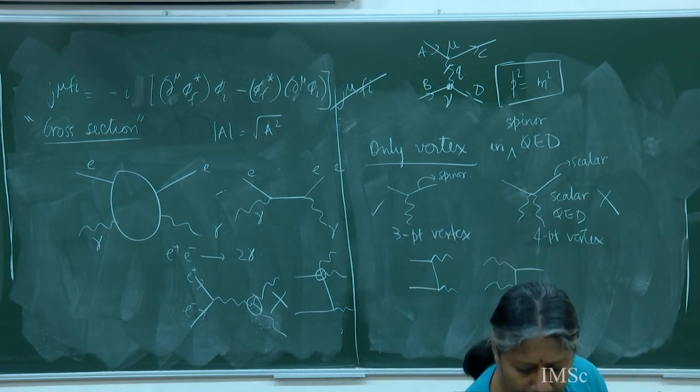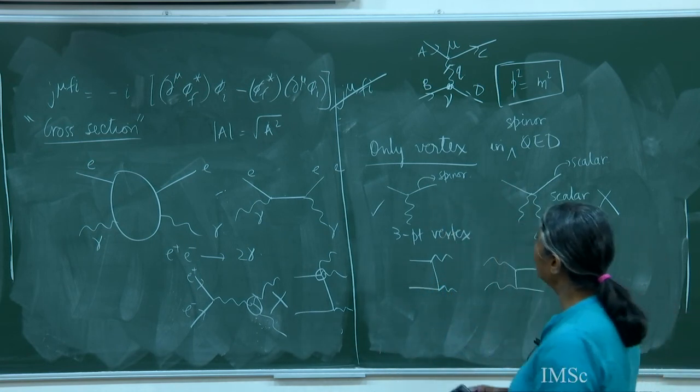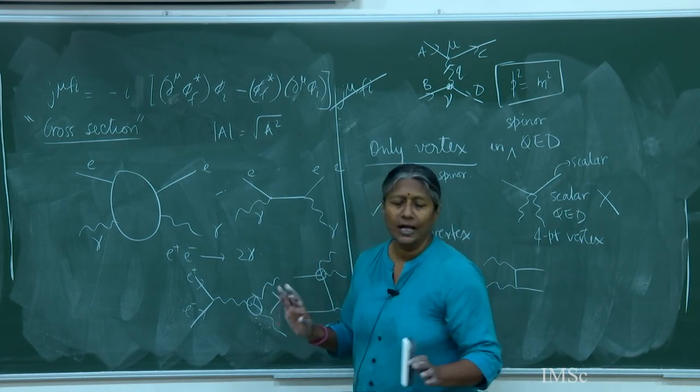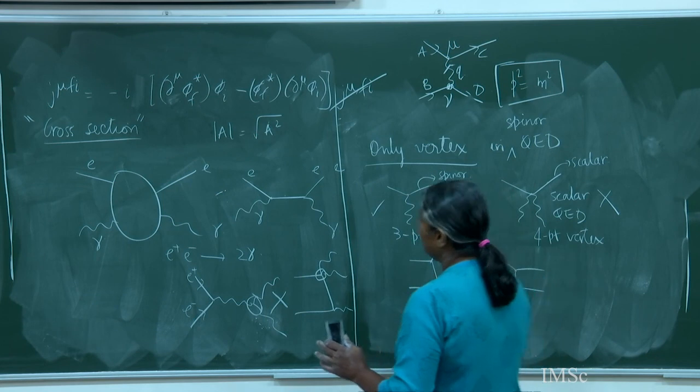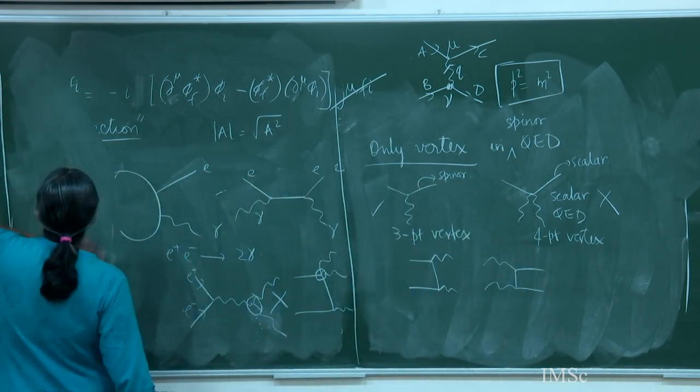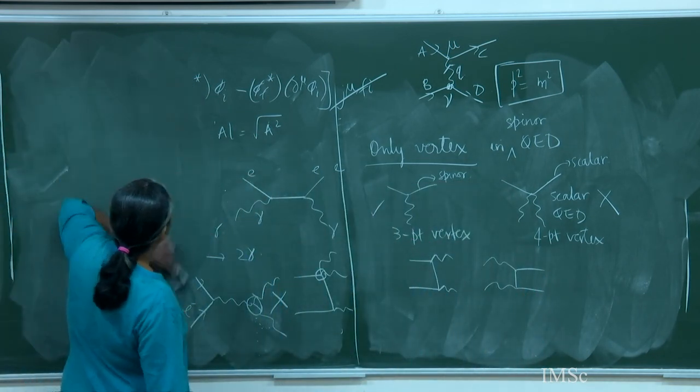Is this okay? Is it okay up till here? So we have come to the notion of a cross section, and now we are looking at how we can abstract away the Feynman rules and write down the matrix element just given a diagram. Okay, so we will stop here then.